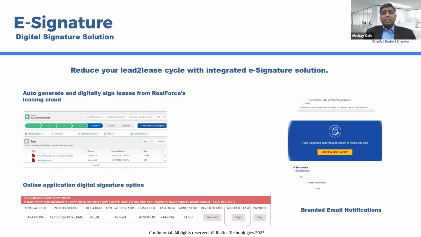It helps you get this done anytime, anywhere, because all the integrations are happening in real time, and you can track all these documents in your RealForce system. There is no limit to the integration, so we can integrate with any type of e-signature software or system available in the market.